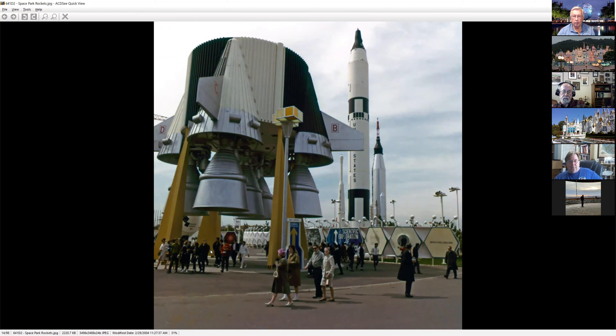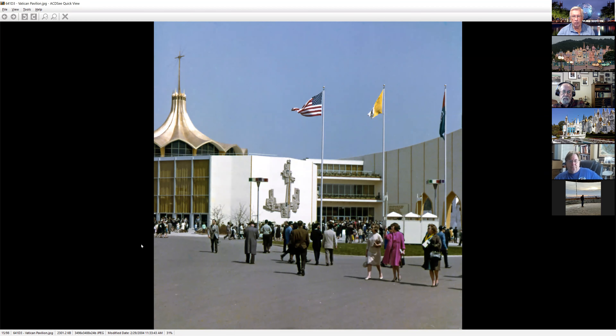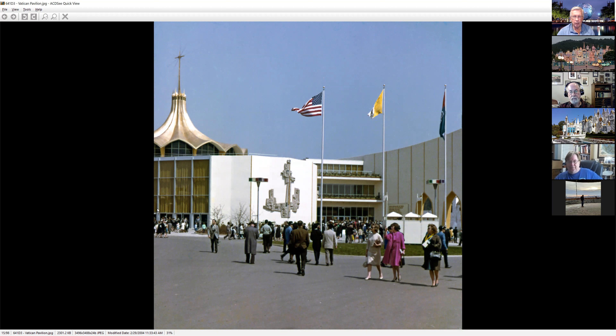For our fellow space fans, the Space Park was always great fun. This is the sort of thing I like to look back at in these pictures — just look how well everybody's dressed. The ladies are dressed in matching outfits and coats with high heels; the men are all wearing suits, some wearing hats. Hats are starting to disappear at the time — Kennedy had gone hatless at the inauguration, so all of a sudden people started going hatless to be like the president. I cannot imagine walking around the fairgrounds for eight or ten hours in high heels; those ladies had to be tougher than I would be.